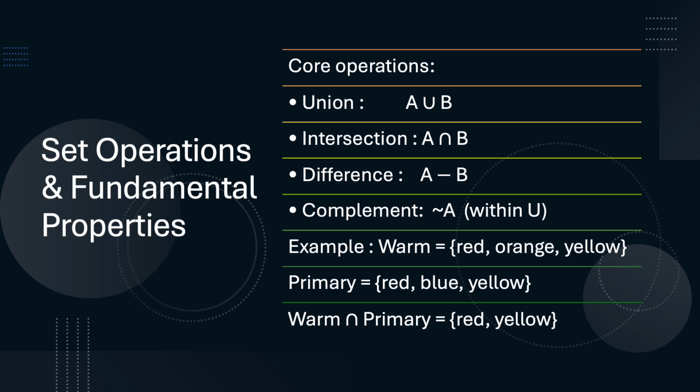Here we see set operations and fundamental properties, starting with union. First, A union B means A or B. A intersection B means in both. Difference, A set difference B, means A but not B. And the complement, not A, means everything outside A in some universe. For understanding these concepts in detail, I have already provided one example of intersection. These obey algebraic laws like commutative and De Morgan's laws.